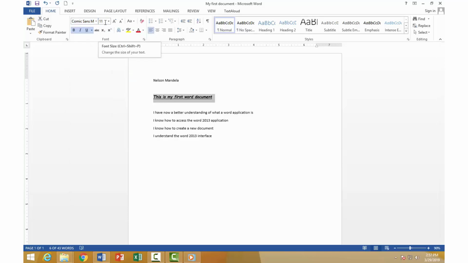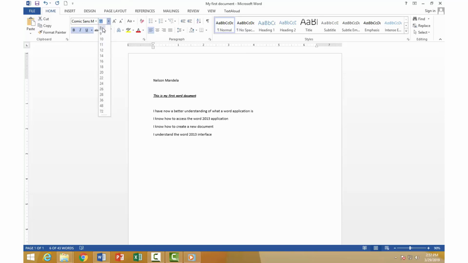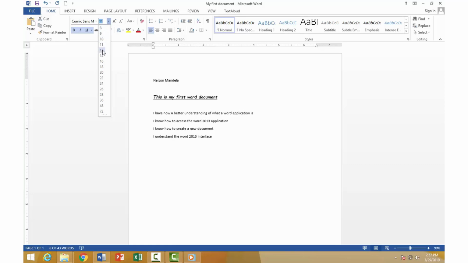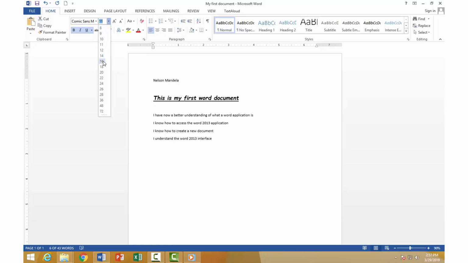Next, we want to give our text a different font size. Under the Home tab in the Font group, we will click on the little arrow on the right-hand side of the Font Size tool. The size in this tool will vary depending on what font size was last applied to the selected text. The most common sizes that will appear in the Font Size toolbox is 11 or 12.